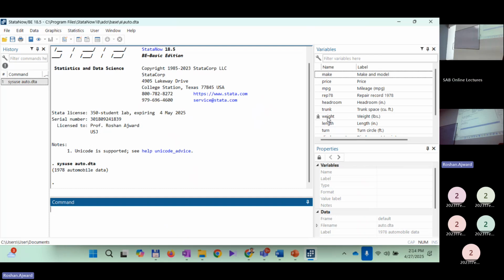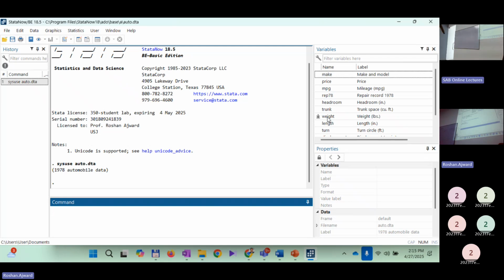Once the data file is loaded, we will use the browse command to view the contents of the data file. Right? So now we can pass the browse command.